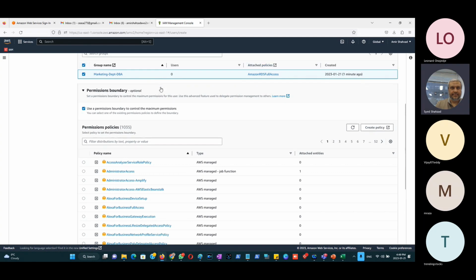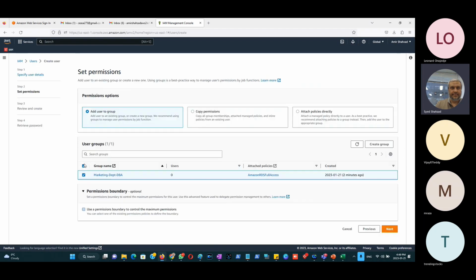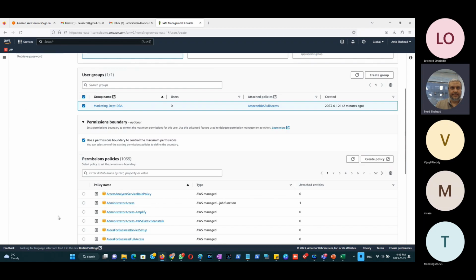But we already assigned the group the top permission of RDS, Relational Database Service. That covers pretty much all the relational databases, not NoSQL databases. So that's why we don't need to give any other permissions boundary. But if we had selected something, then you can't give any other permission other than what you selected here. That's the purpose of the boundary.